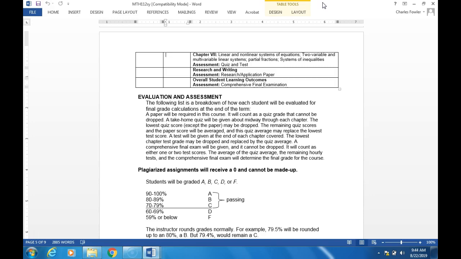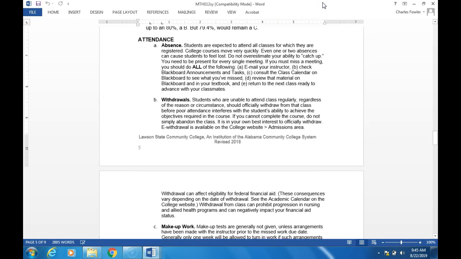So this is called rounding normally. Rather than changing everything, I just changed this: the instructor rounds normally. And why did I do that? Because Blackboard rounds normally. That's where you put your grades in, and that's how they do it. Otherwise, we would have to go back and recalculate all the grades. Well, it wouldn't be that bad. But I round normally. I've already dropped your lowest quiz score, if that helped you, and your lowest test score. You don't need any more boosting. You've already got it boosted.